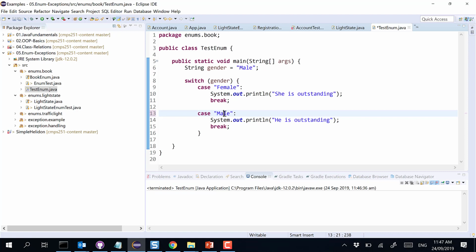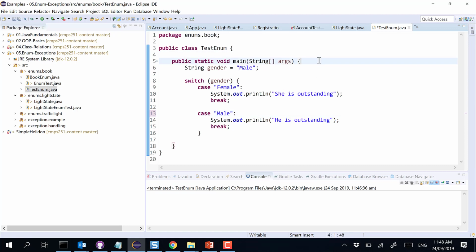Okay, so that's where enum comes in. Enum means enumerate all possible values. Can you enumerate all possible values of gender? Yes. Can you enumerate all possible values of names of people? No, it cannot be enumeration. Can you enumerate all possible states of a traffic light? Red, green, yellow, red. That's it. So when you have a data type where the values can be enumerated, you can create an enumeration. Okay, so let's create an enumeration.